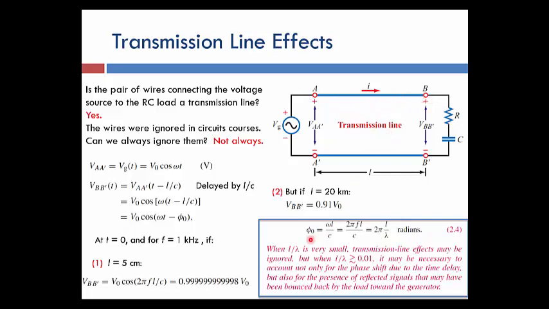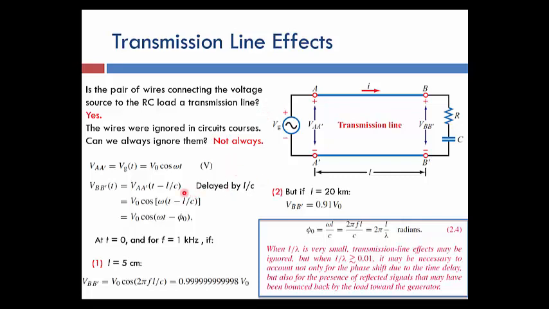So according to that, we expect the ratio between the length of the transmission line and the wavelength of the applied signal to be equal to or larger than 0.01. Because of this comparison between L and lambda, between length and wavelength, the effect of the transmission line will be apparent, and it is very difficult to ignore this effect at such high frequencies. So examples of these effects, first, the delays.